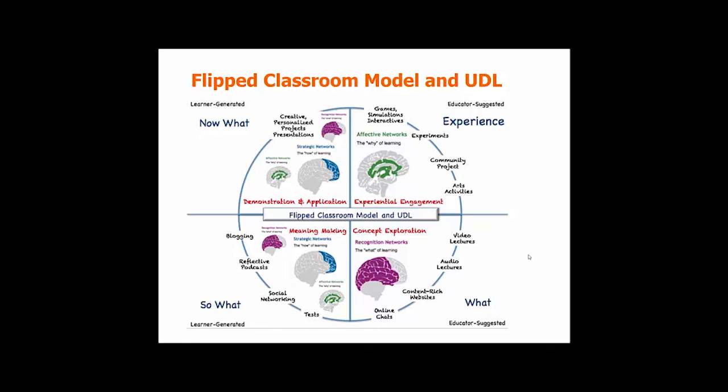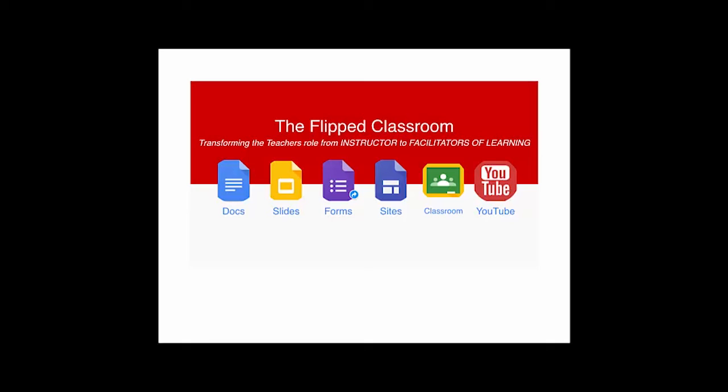Once you have decided on the course material you will be using, how do you make it accessible? For example, if you are going to require your students to view a video and then take a test, how would you make a video accessible? You would add captioning or perhaps provide a transcript. If you are having your students download some form of documentation, you need to make sure that when working with document slides, forms, sites, virtual classrooms, and YouTube videos that they are all accessible.